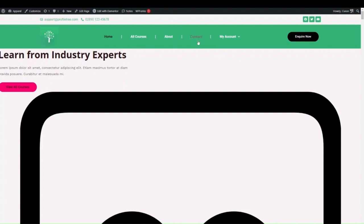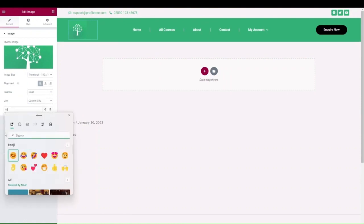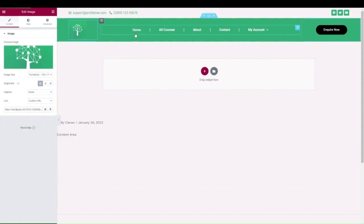Another thing you can do, which I missed before, is link the logo to the homepage, which is recommended because a lot of people now expect the logo to take you to the homepage. So in order to do that, all you need to do is edit the header again. Click into this here and go into link. Go into custom URL, and you want to just make it link to the homepage. And just click update. So now that's a link to the homepage, and it means you have a really easy way to get back to your homepage. It also means if you have more stuff you want to add to your nav bar but don't want to make it busy, you can remove the home from your nav bar, because people instinctively know to go to the logo in order to get back to the homepage.